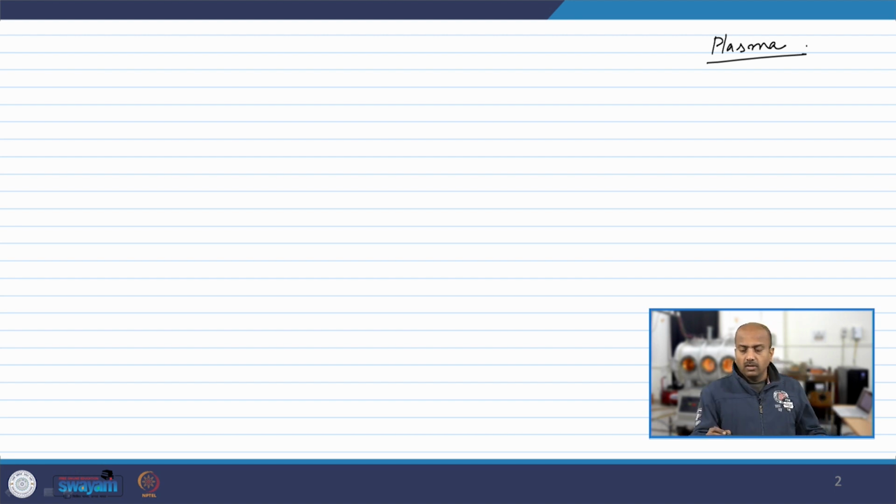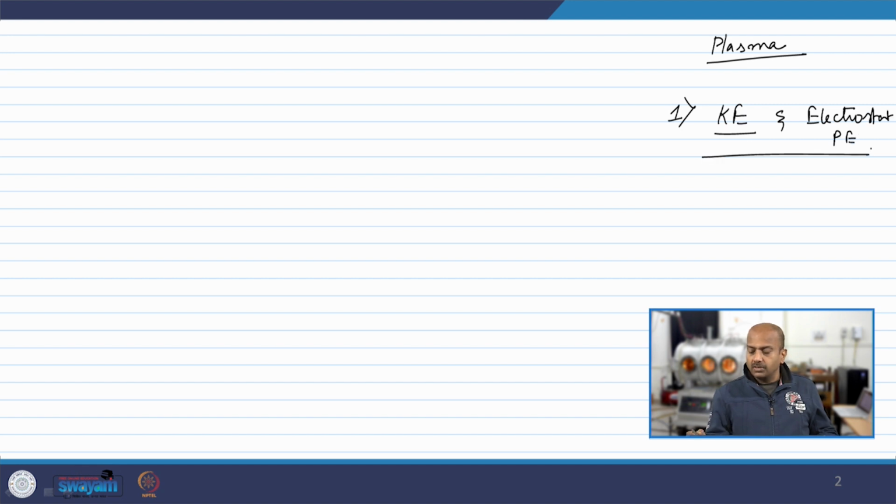Right. Most importantly, something that we have to understand very clearly is that the plasma generally allows charge separation only to a certain distance, where there can be a balance between the thermal energy of the particle, let us say the kinetic energy because of the temperature of the particle, and the electrostatic potential energy. So, when these two energies are matched, that means if you are separating electrons over a particular distance d, plasma can allow charge separation only to a certain value of d, where the thermal energy of these electrons is approximately equal to the electrostatic potential energy. If it is a very large distance, then the electrostatic potential energy is of course there, but the kinetic energy of the particles may not be sufficient to nullify this charge separation, right.